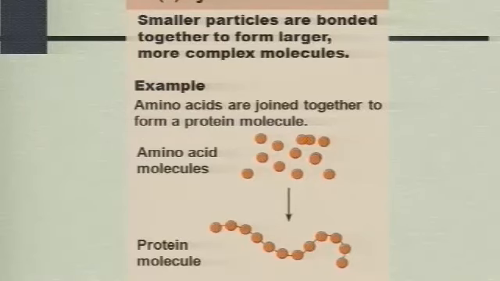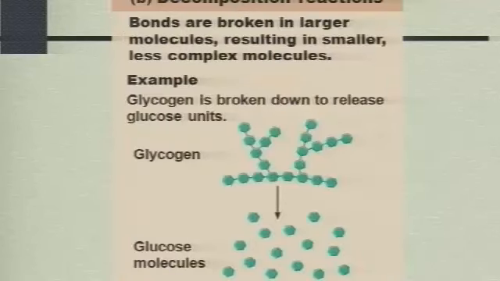Synthesis reaction, an example. Amino acids are the building blocks of proteins. They are small chemical structures that we link together, and when we get 20 or more of them, I believe is the number, it's considered a protein, okay? It may be smaller than that. I'm sorry, I kind of forgot. If anybody knows, let me know. So we link those amino acids together, we create a protein, okay?